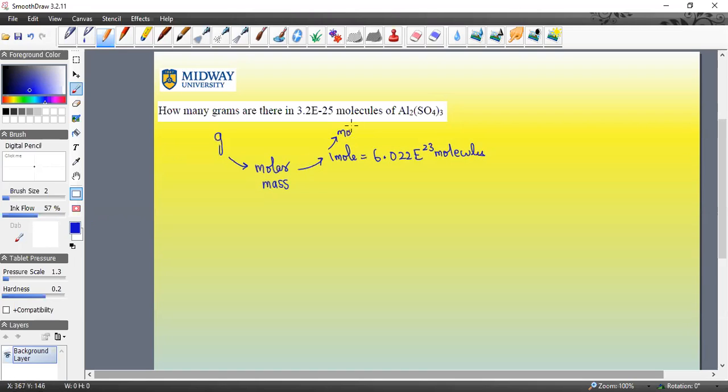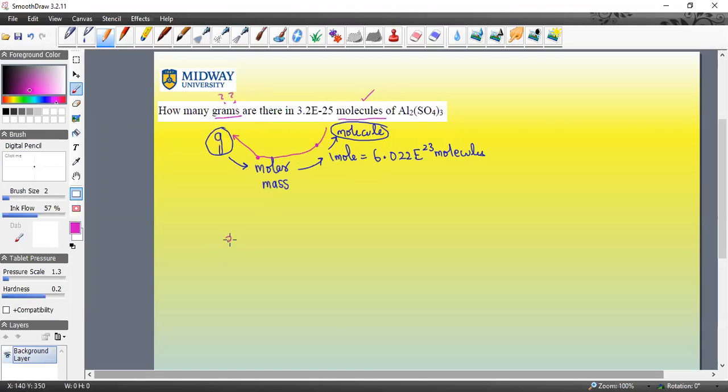Here, this is our molecule destination. This is our starting point, this is our molecule. But that's what we did in the previous problem. In here, we're going to go back. So molecule was your first step, first checkpoint, then this is your second checkpoint, and then finally you're going to end up in grams. But the rule of thumb stays the same. You always start with the given information. So you're given molecules and you're asked to find grams. So this is what you're asked to find, and this is what you're given.